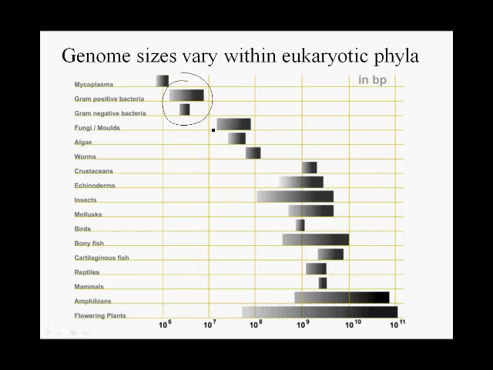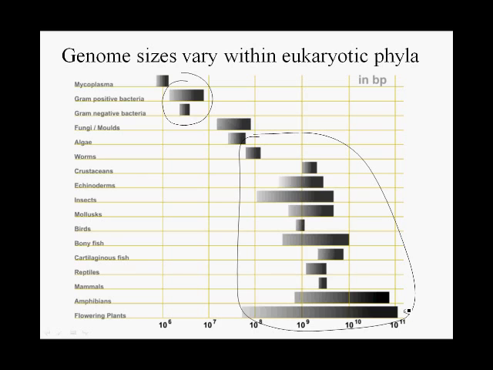When we get to eukaryotes, eukaryotes have larger genomes. There is some overlap between the smallest eukaryotic genomes and the largest bacterial genomes. Not really shown here, but there is. So you can see that when we get to fungi, they just have, in general, larger genomes than bacteria. Then we get to multicellular organisms. So worms, like Caenorhabditis elegans, which are these roundworms that have been used as a genetic model organism and pioneered the human genome sequencing project.